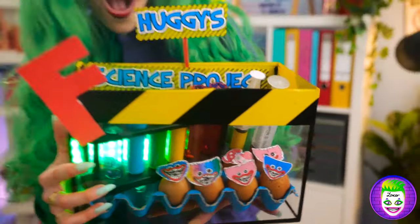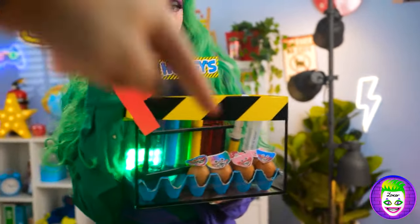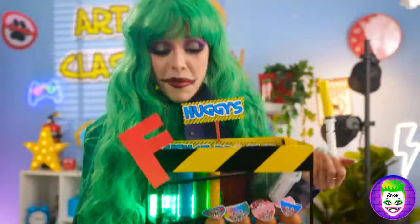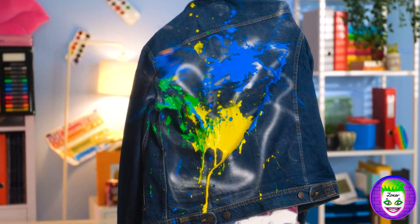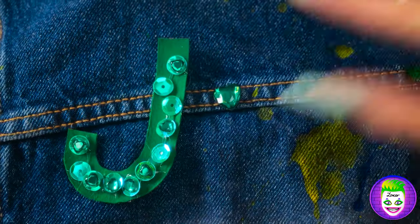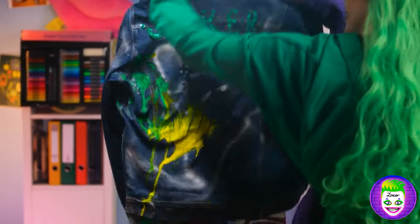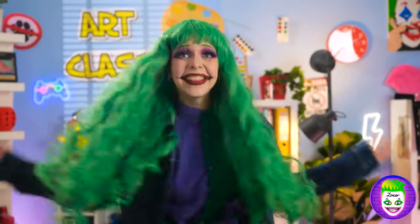What's this? Huggy's science project? What could I do with it? You need to inject it — inject the eggs? I have been a doctor in other videos, so I know what I'm doing with a syringe. Boom! Art sometimes needs some aggression and passion. And some sparkling stuff — always sparkling stuff. Let it glow! I did it! It really fits me! What do you think? Thumbs up — write in the comments down below.